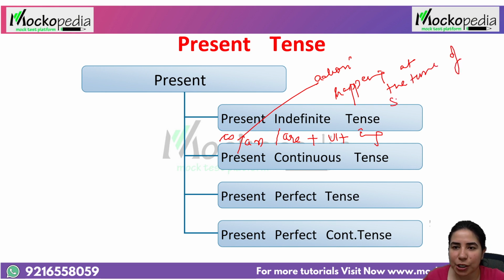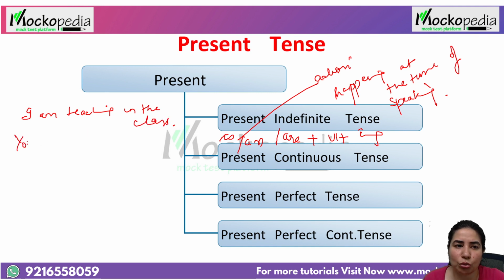Right? So it's an action that is happening at the time of speaking. So if I say, I am teaching in the class, this is an action that I'm doing while I'm writing this sentence, right? Or you are making notes, right? So this is nothing but you are, right?